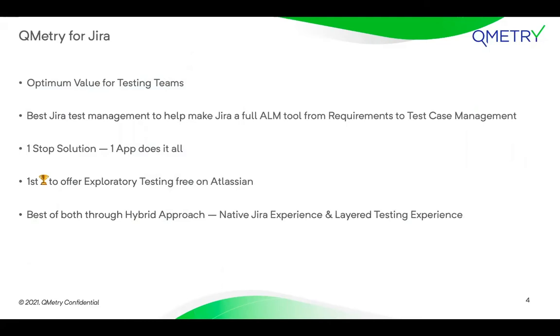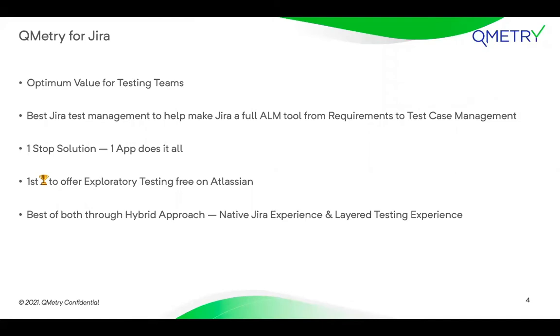So today we're going to be focusing on two aspects, as you already know by now. One is testing efficiencies, and the second one is QMetry for Jira. As the name suggests, QMetry for Jira is our flagship product, specifically focused on enabling agile teams on the pathway of continuous testing based off DevOps platform.